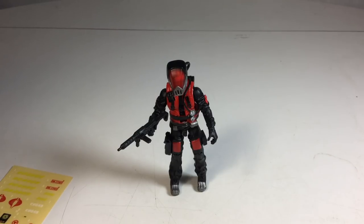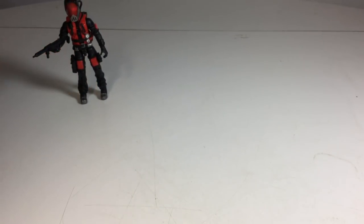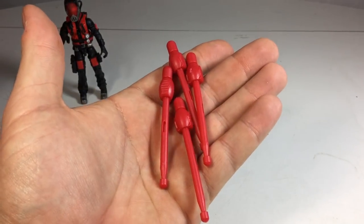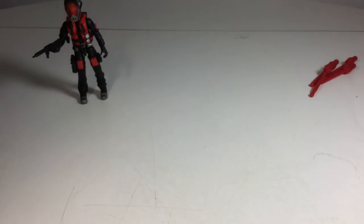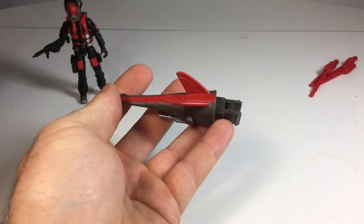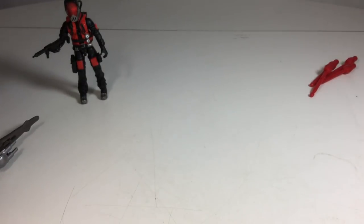Okay. Next up, there's Lamprey. So the rest of the pieces that we have, we had four missiles here, and we're just going to move Lamprey back and to the left. Okay. So we have our four missiles right here, and those will be used later. So we'll just put those back into the right. And we have what seems to be a tail section for the Mantis attack craft.